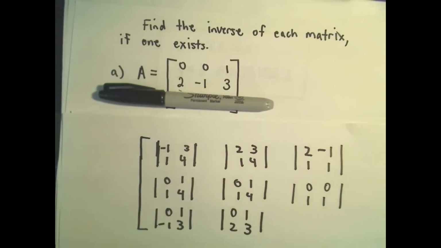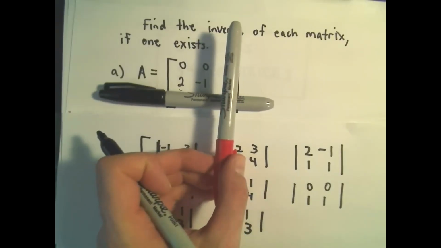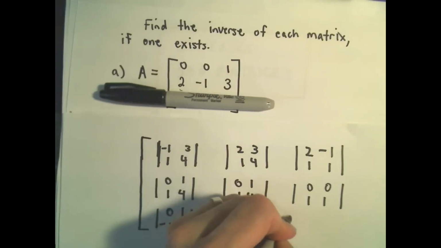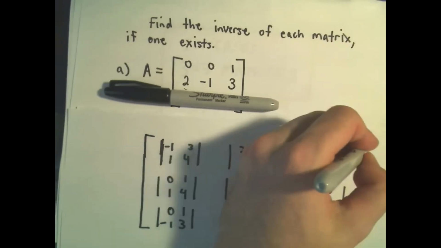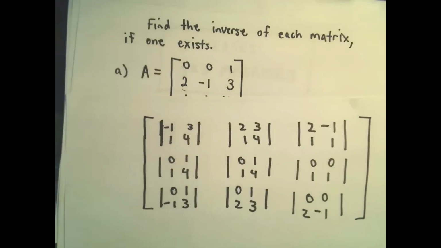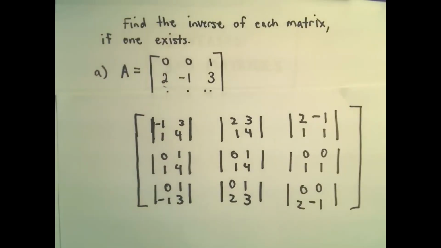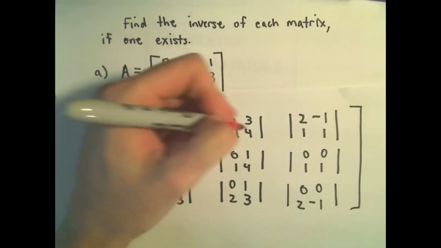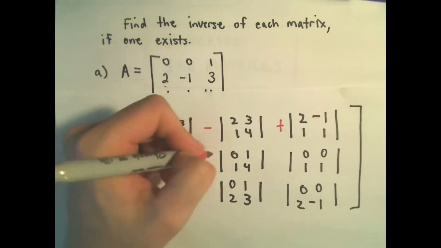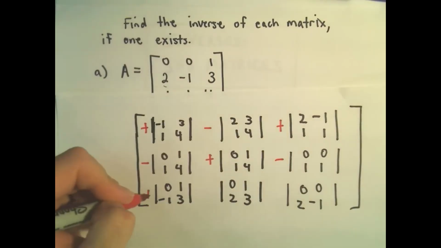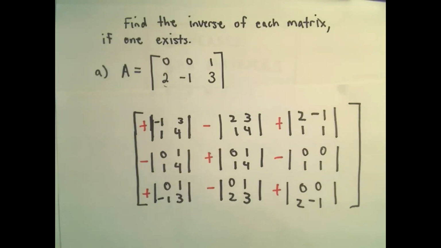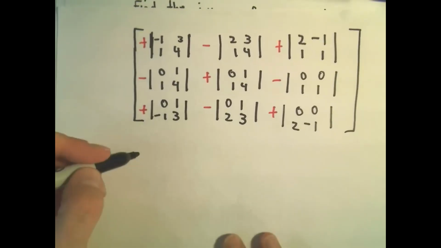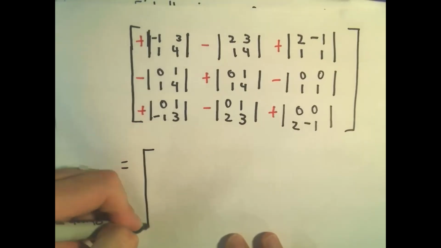And then if we cover up the third row and the third column, we'll be left with 0, 0, 2, and negative 1. Okay. So we still have to put our signs in here as well. So it just alternates. Positive, negative, positive, negative, positive, negative, positive, negative, positive. Alright, so the next thing I'm going to do is actually calculate the values of all these determinants.